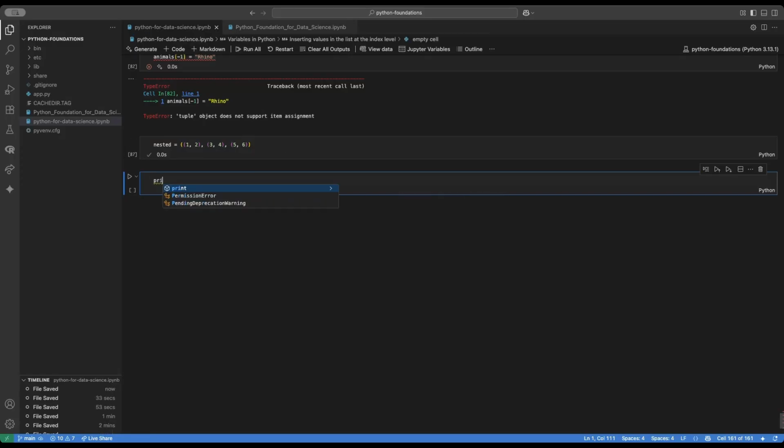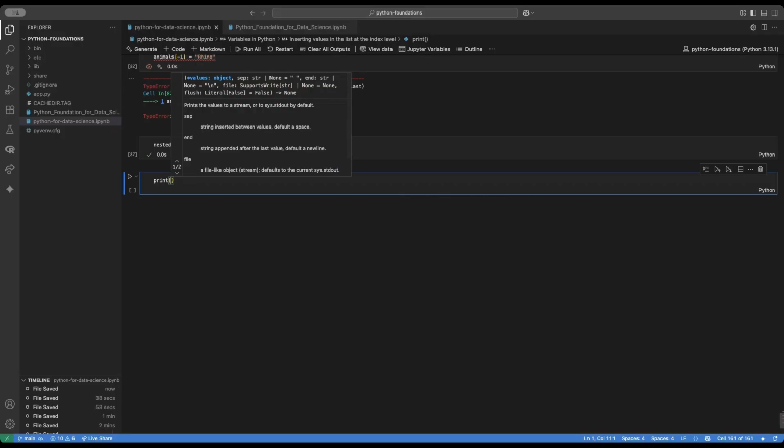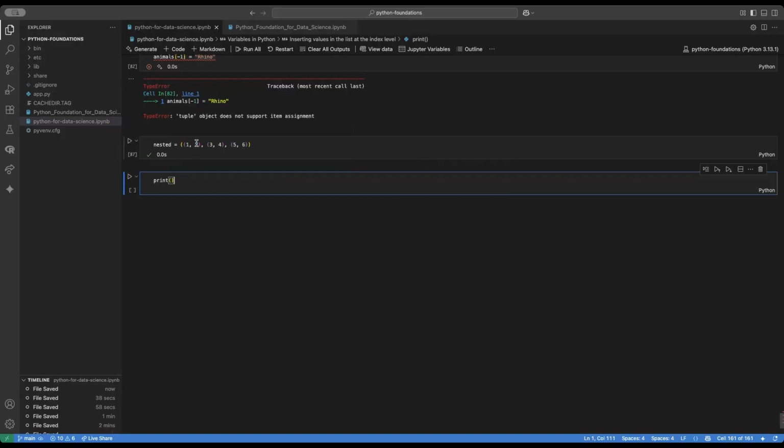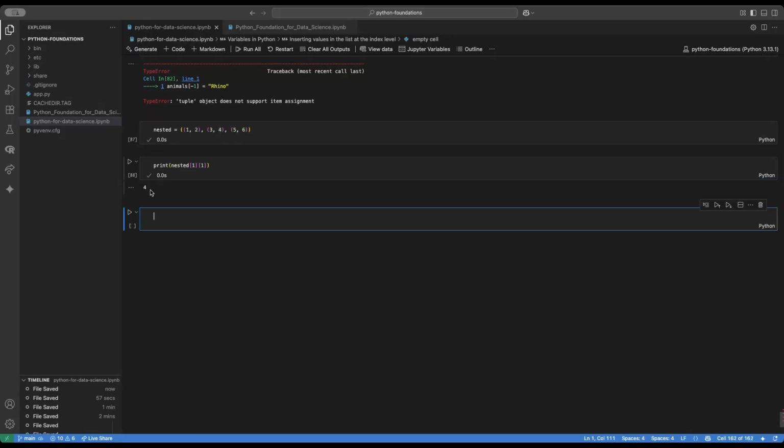If I want to print from the very first index, so index 0, index 1. So in the nested index 1, I want to access 4. So how do I want to do that? By saying 0 and 1. If I say 1, 1, I should get 4. This is how you can access the nested elements from nested tuples.